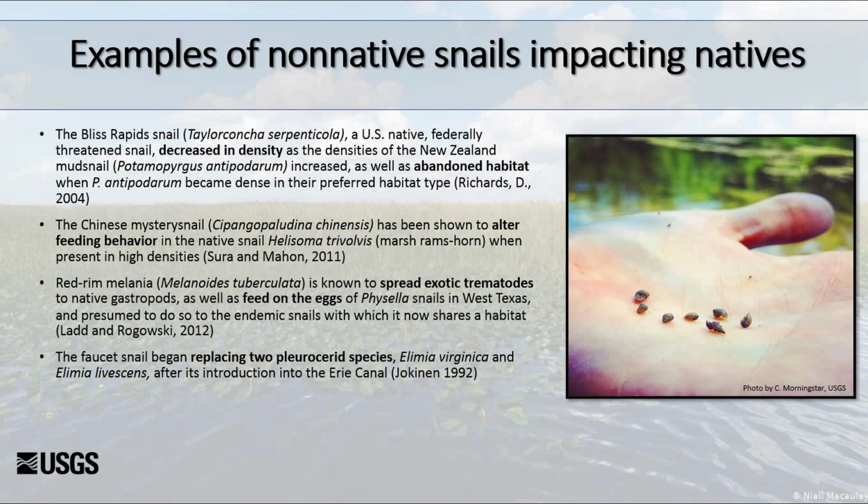Here are just a few examples of documented impacts in which non-indigenous snail species influence native gastropod species, including outcompeting native species for space and resources, altering their behavior, spreading exotic parasites, and predation. We decided that given this threat, we would like to use our mapping and non-indigenous species data and vector information to help inform managers and researchers of areas where this threat is most prevalent to aid conservation efforts.